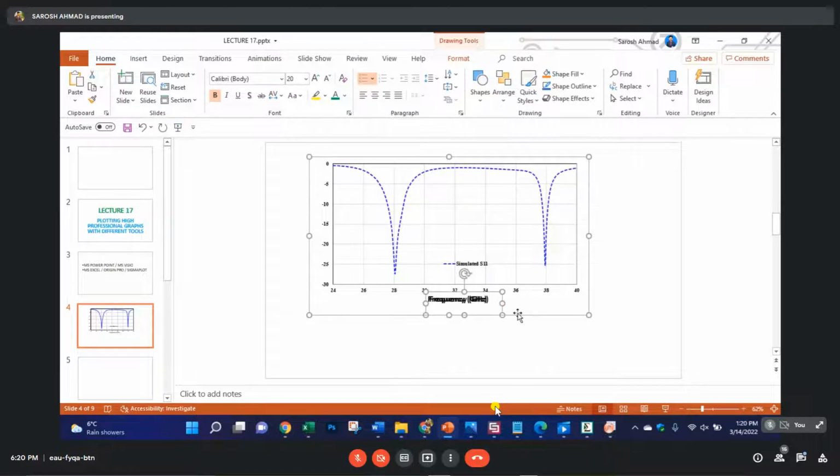Like this. So you have the S parameter here.